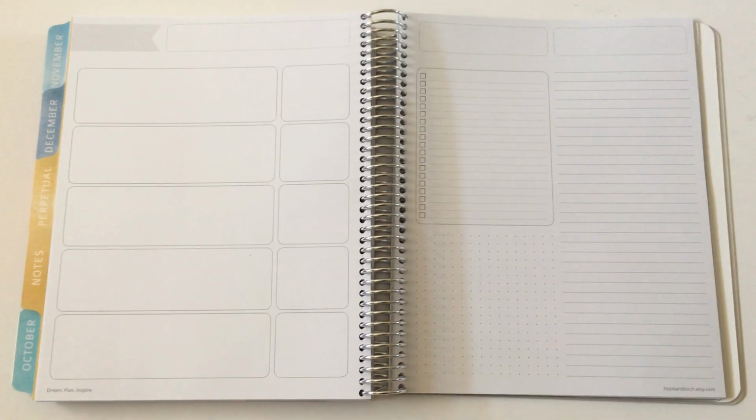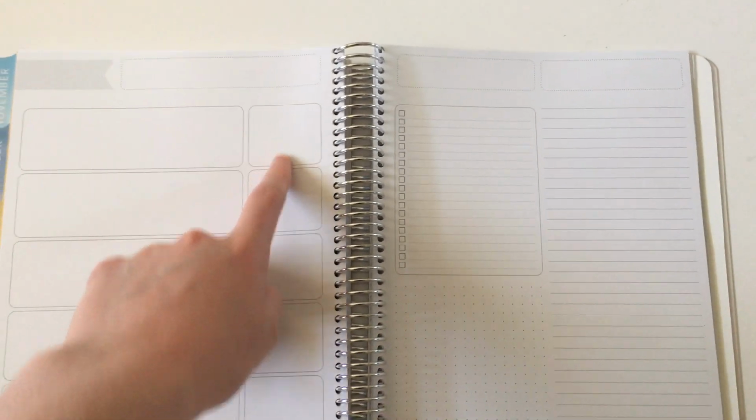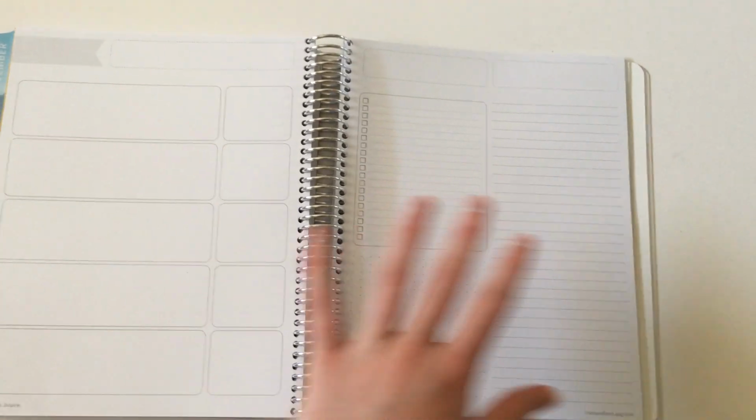Now this is the other layout that I really wanted to try. They call this a goals add-on page, but I'm going to use it for weekly planning. So I've got blog post idea, and then I can do blog post workflow, and then that similar layout that I showed you before that I love so much with all of the lines and the checklist, etc. So I'm going to try out this 2-page spread for weekly planning.